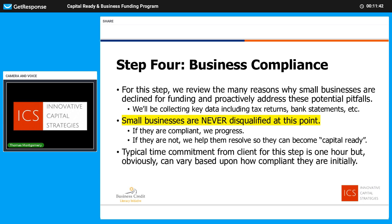Step four is business compliance. Compliance is never a fun word, but what we're going to do here is gather the data we need to prepare for the loan — things like tax returns, personal and business if your business has filed, bank statements, and so forth. No one is disqualified at this point. You really can't become disqualified anywhere through the process. We're gathering data to find out where you're at, and we're going to help you get from where you're at to where you need to be. We just need you to be compliant, work with us, and we'll navigate that process. Time commitment is typically about an hour — unless you haven't filed tax returns in the last three years, which would take more time.